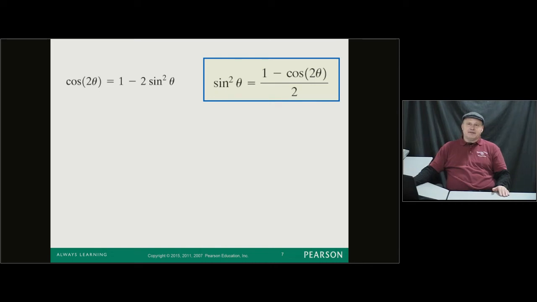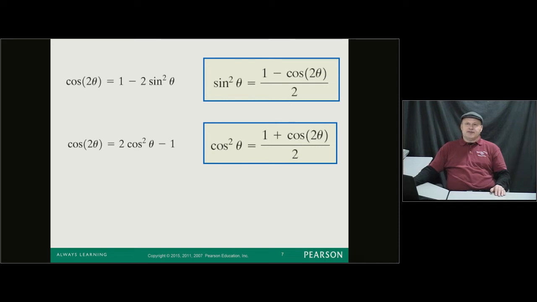Because when you start taking derivatives, you are not going to necessarily want to take the derivative of what's on the left. You prefer to take the derivative of what's on the right, sometimes. Or even the integral, sometimes. Okay? Now, remember cosine of 2 theta is also equal to 2 cosine squared of theta minus 1. So what if in this case we're going to isolate the cosine squared? That's what it becomes. So it's very similar to the one above it, except it's plus. So cosine squared of theta equals 1 plus the cosine of 2 theta divided by 2. Guess what this one's called? Yep, it's the power reducing formula for cosine.